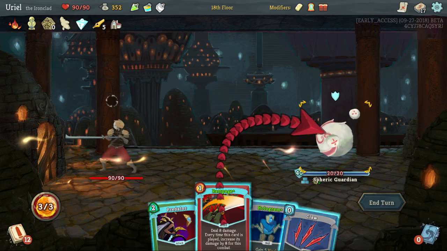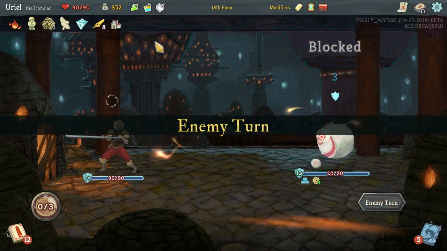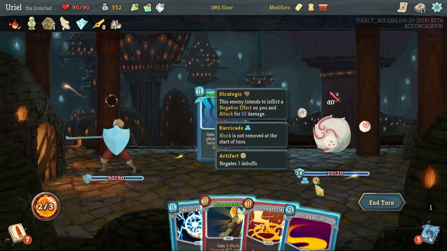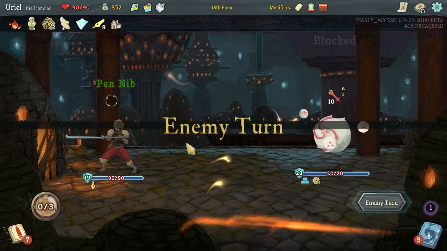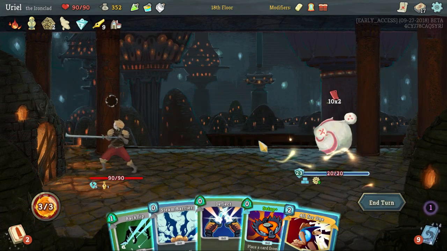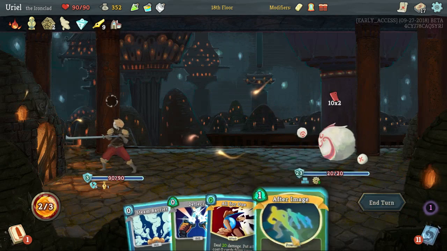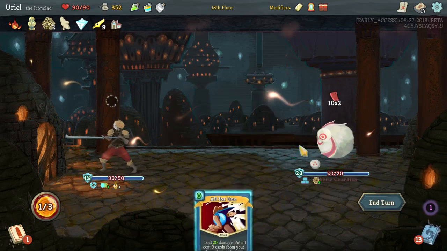Let's see. Ooh, I can do the very nice bit here. Get two different cards upgraded, one of them twice. I think our best option would be that. I could really use more energy here. Now that's a nice little bit of business we got going on.